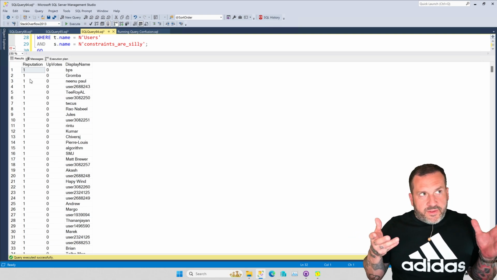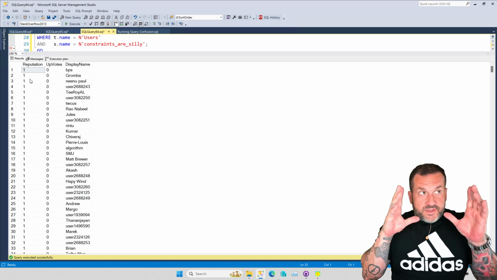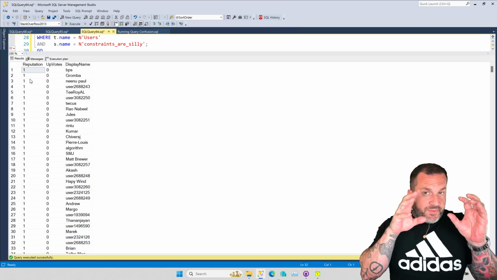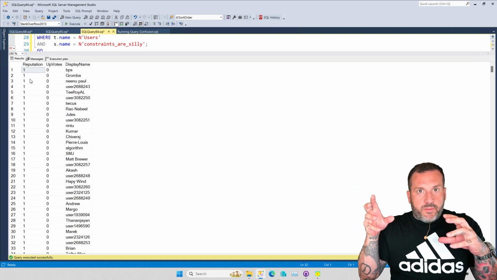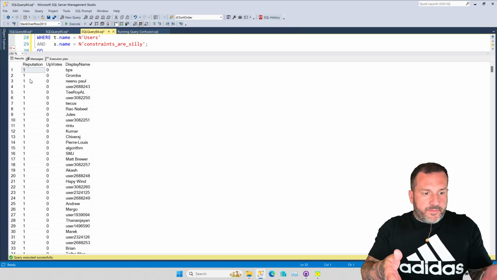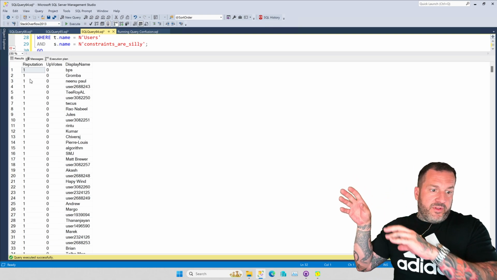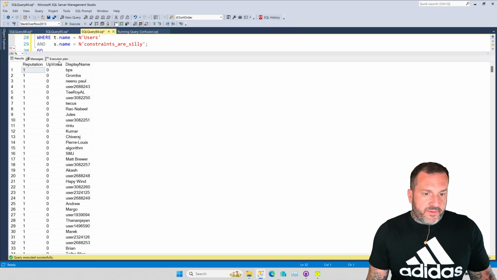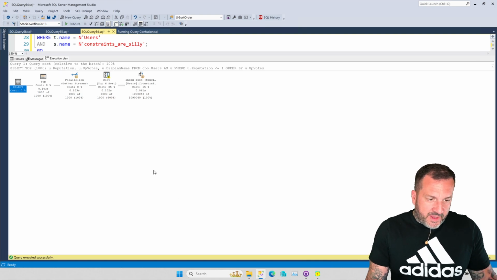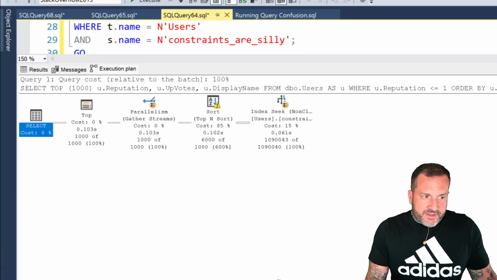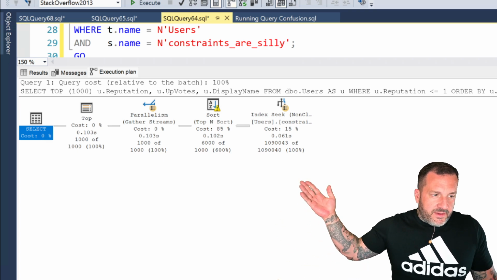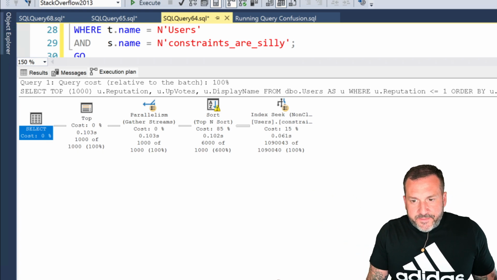I mean, yes, theoretically, technically, scientifically, there are numbers between zero and one. But this is an integer column. But we don't have that level of precision. But SQL Server, still not very confident. And we end up with the exact same execution plan, with a seek and a sort, and it's all parallel. It's very interesting, isn't it?